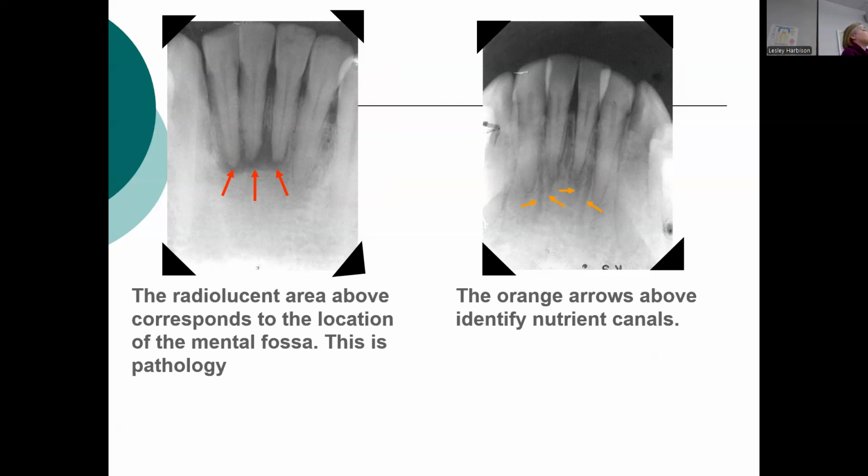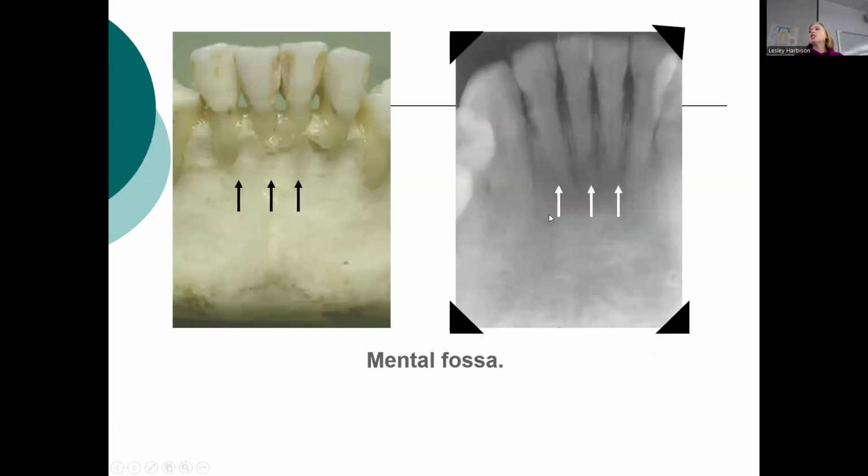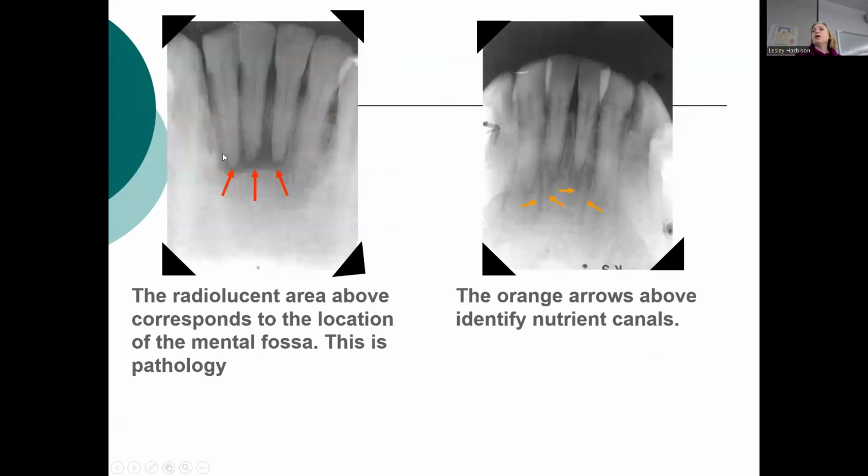So if you see something with very strongly defined borders in this area, you're probably looking at some kind of lesion, periapical lesion, pathology, disease, bad things. In general, from these other pictures, it just looks a little more radiolucent, a little darker, telling you the bone's a little thinner. But over here, there are very well defined borders. So that's likely an abscess from whichever of those teeth is causing the bone loss there. So this is probably pathology.